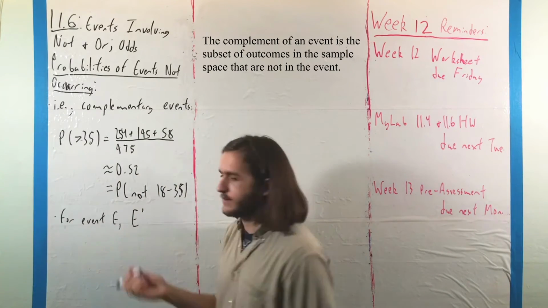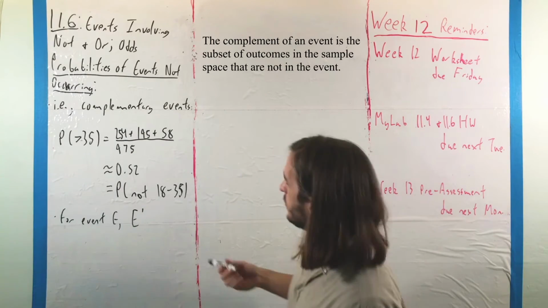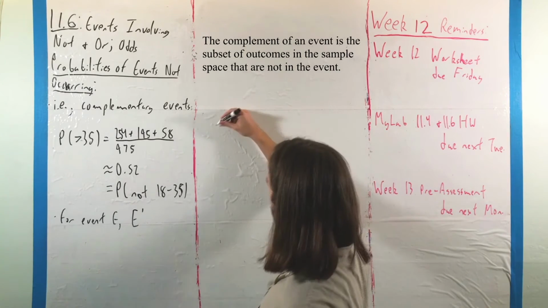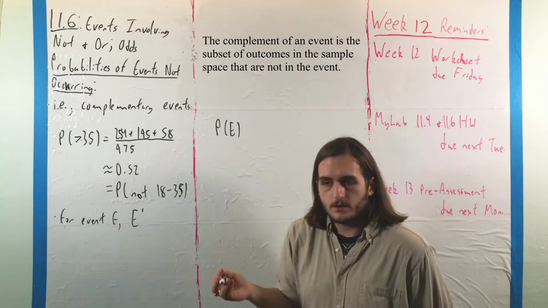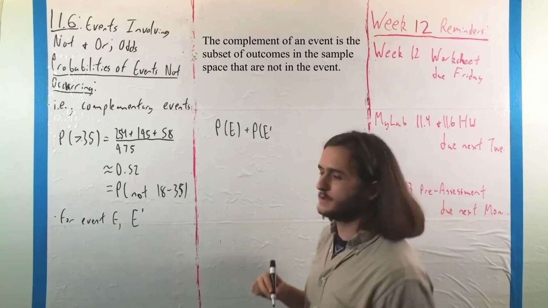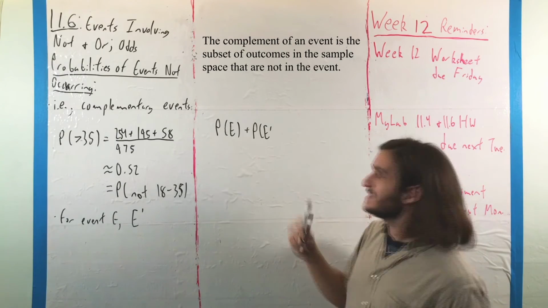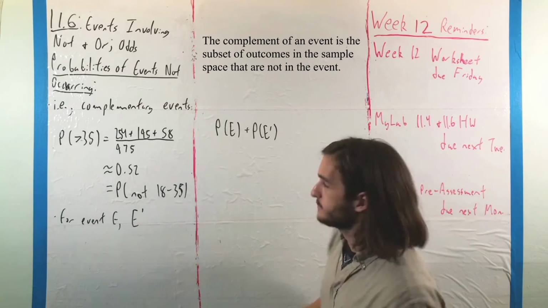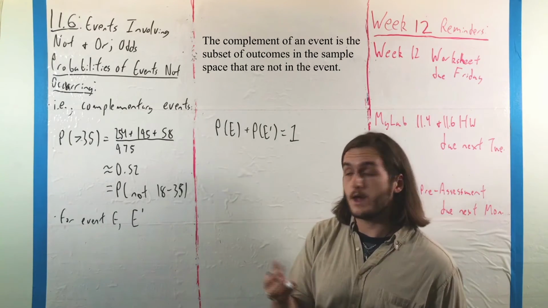is denoted E prime, where when we look at these complements, we have one very important rule that we work with here, where if we take the probability of our event E, whatever that value is, and then add to it the probability of its complement, you look at the probability of something happening and then anything else happening, that actually counts all of our possible cases. So the probability of these two put together would give us our total probability of 1.